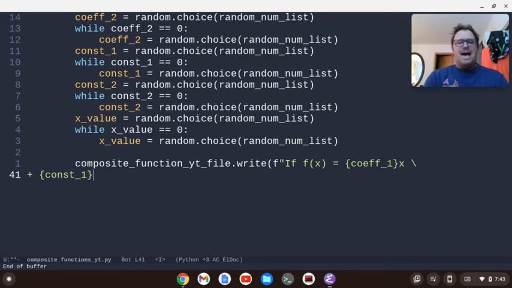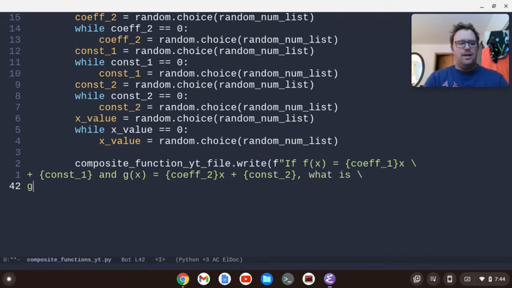Okay. And g of x equals coefficient underscore 2 times x plus constant underscore 2, then a comma, what is, and let's go down to the next line, g of f of x. Okay, and we'll close that out.